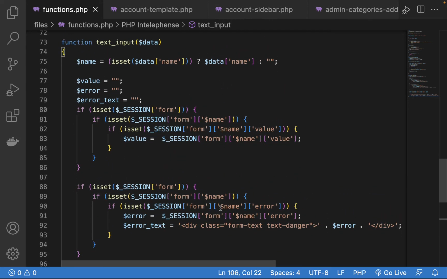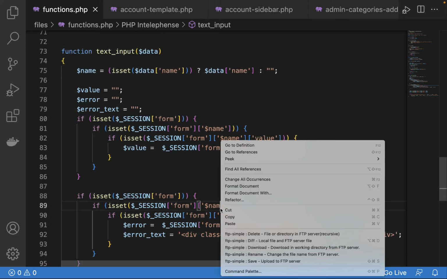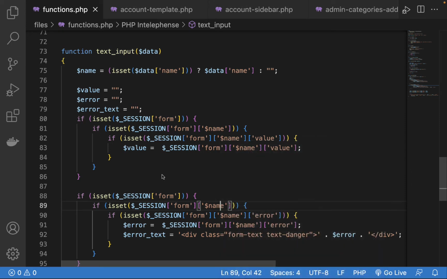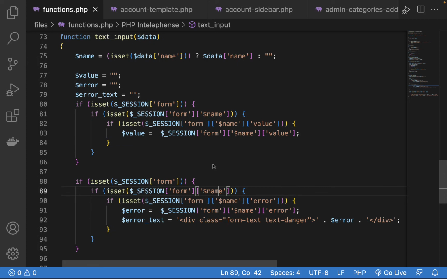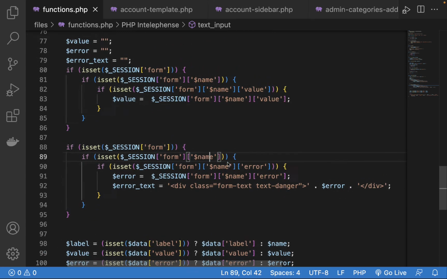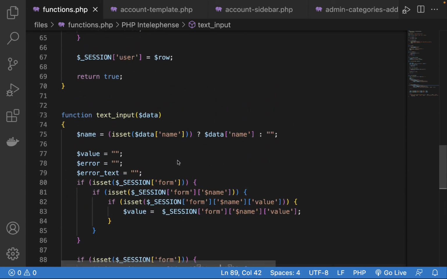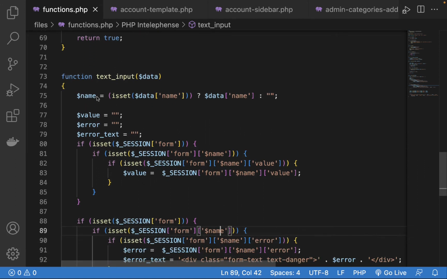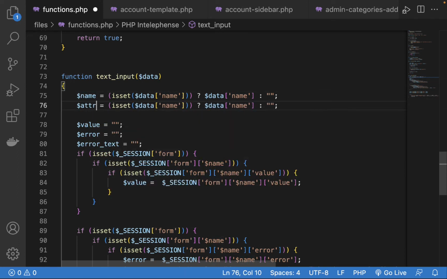What else do we need to do? Maybe extra attributes. Sometimes you want to pass extra attributes to the form. So I can call it attributes here. Attributes. Okay, and then by default it is nothing.